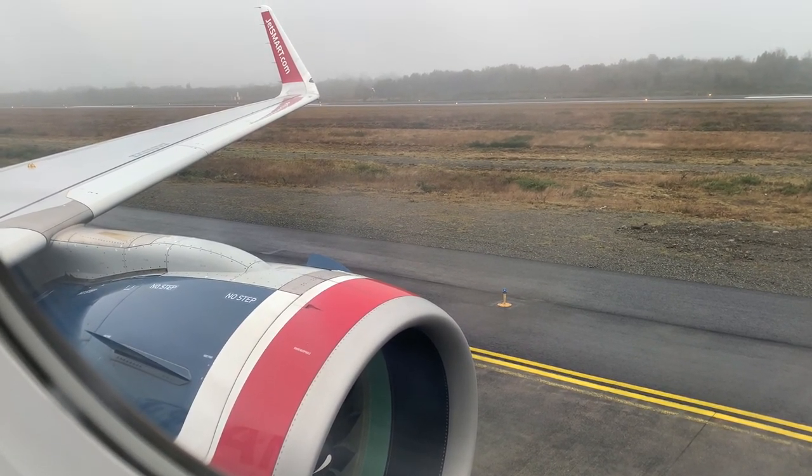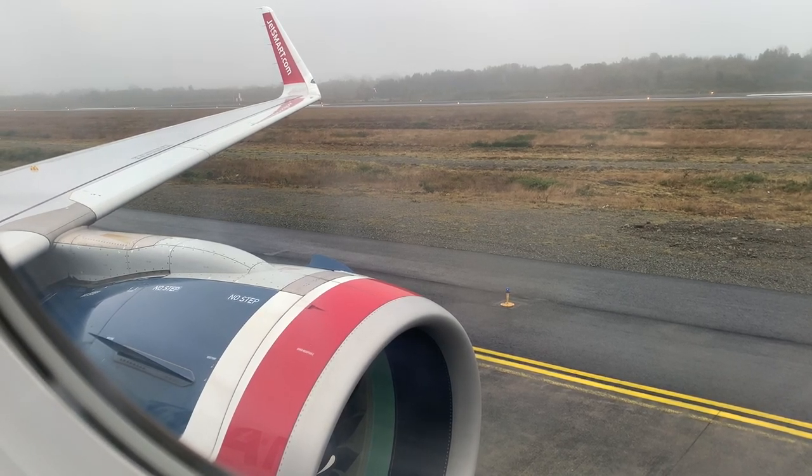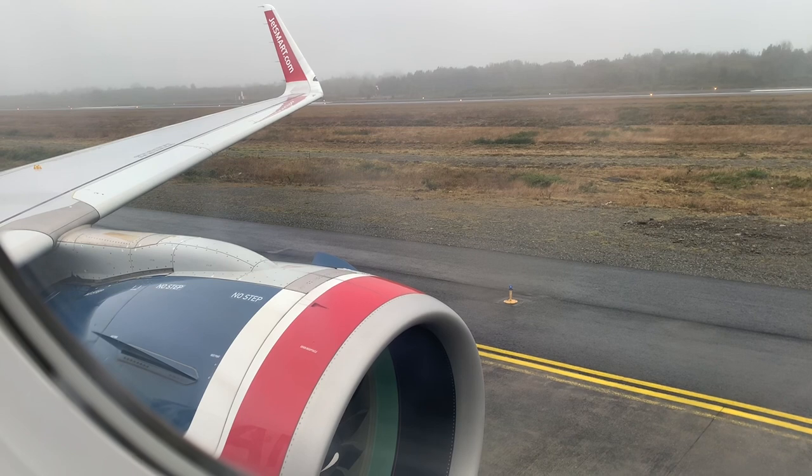For takeoff, all carry-on luggage must be stored in the overhead bin or underneath the seat in front of you, and tray table must be securely installed.